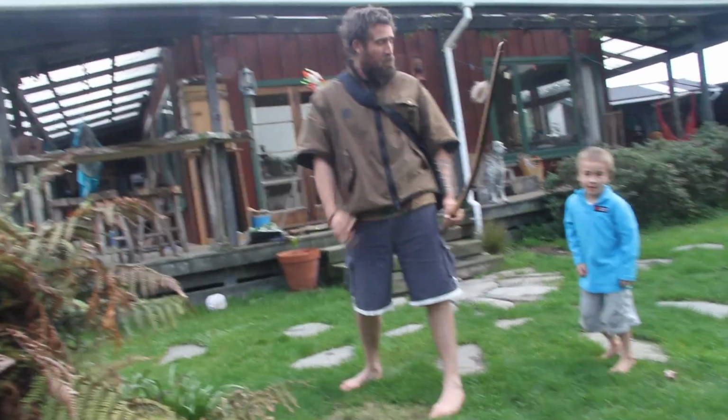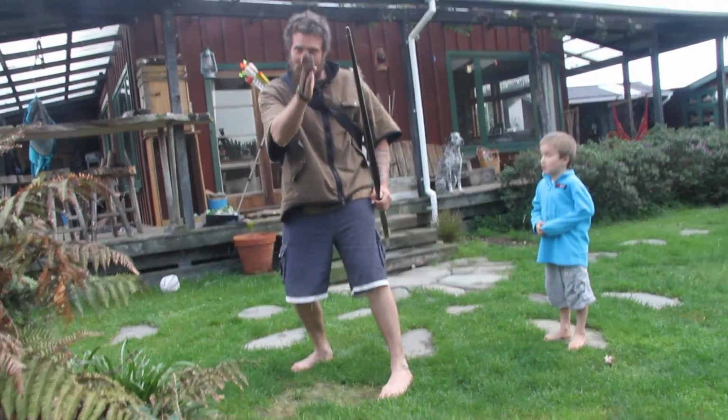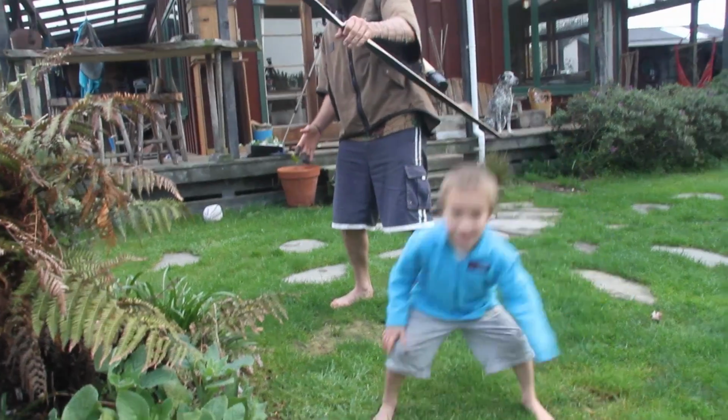Alright, heel to toe fighter stance. So now that we're in a straight line to the target, the other thing is how you hold your bow. You need to grip that bow the same way each time.